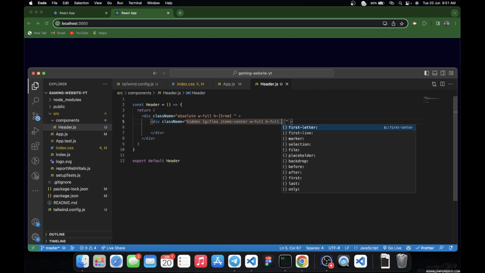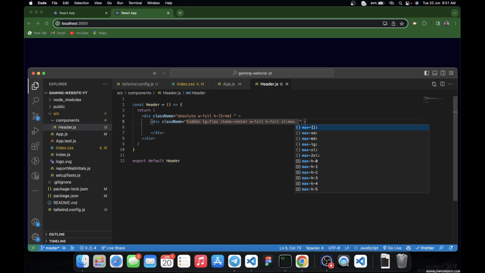And then when it reaches the XL breakpoint, we want to set a max width. We don't want the header to always take the full width of the screen, because considering you are using a huge monitor, we don't want the header to expand that much. I want to set a limit, a maximum width on a certain screen width. So that's why we are going to set this XL.